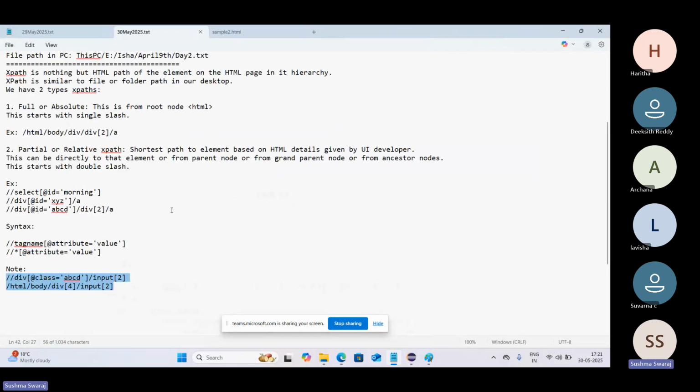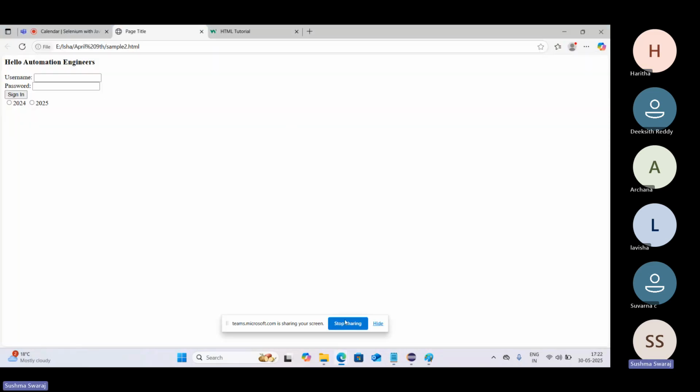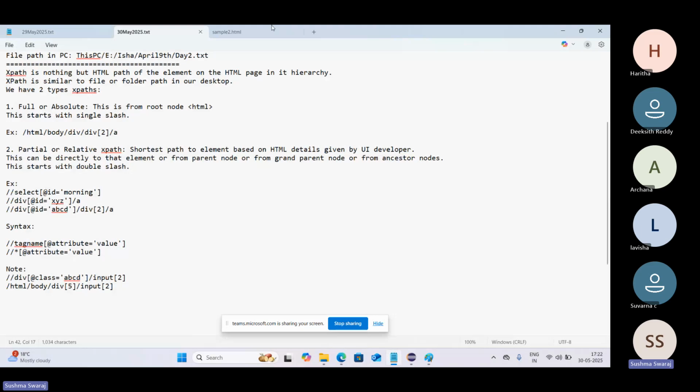Now go back to this one. Are they both valid or does anything need to be changed here? The full path, the absolute path, would give the top element. We have to change that to div5. So we have to change this to 5 now, right? Yes or no? Do you agree? Everyone agree or not? Now this is changed. I have a fifth element. My division 4 became 5 now.